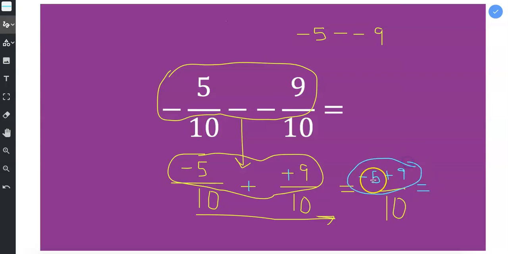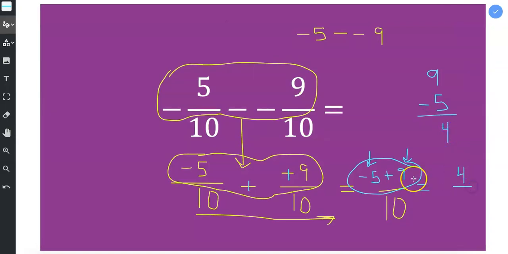Now, the signs are different, so I'm going to subtract. And when I subtract, I put the number that's larger in terms of absolute value at the top. Absolute value basically just changes the numbers so that they're positive. Absolute value is distance from 0, and distance from 0 we record as positive. So when you compare these two positive numbers, 9 is larger. That's why I put it at the top. And then I subtract the smaller number 5 and I get 4.